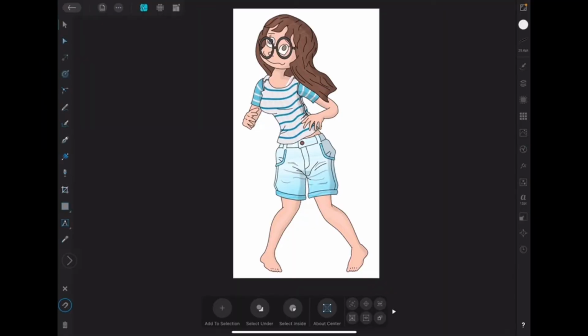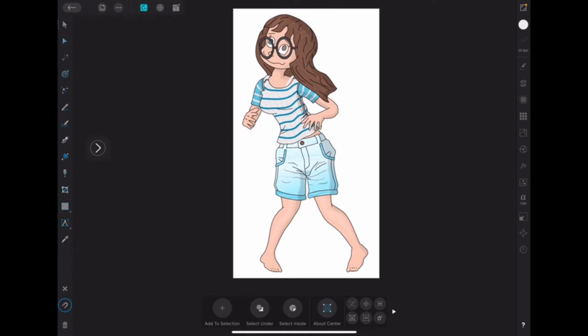So here is a file that I drew in Affinity Designer, and I'm going to import it in Amadine. And I actually redrew this in Amadine, but I still want to show you the issue.